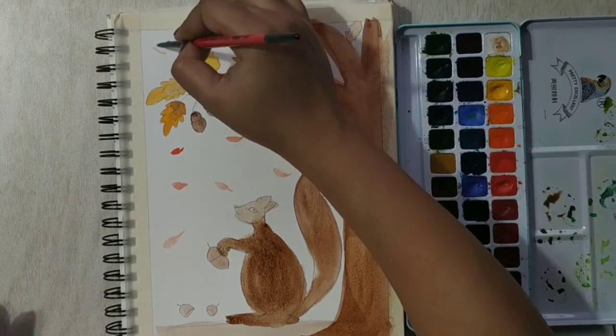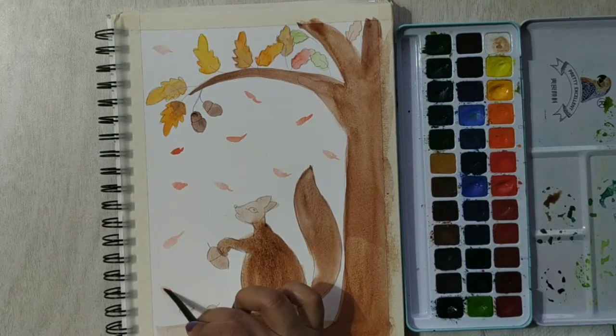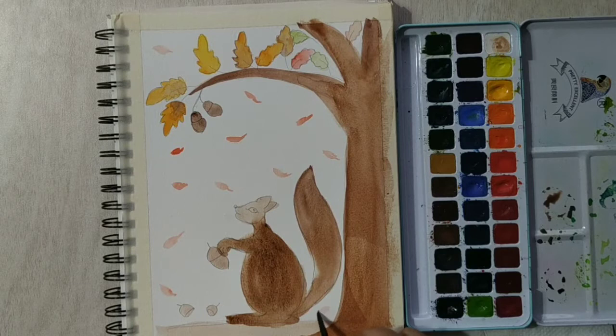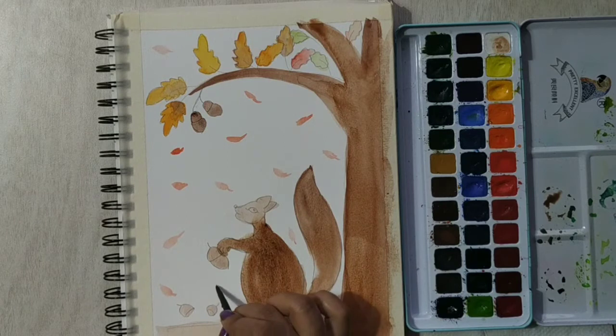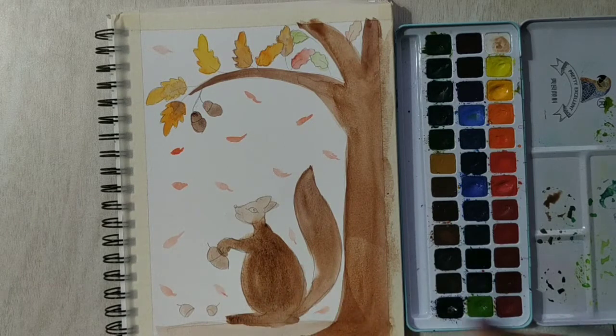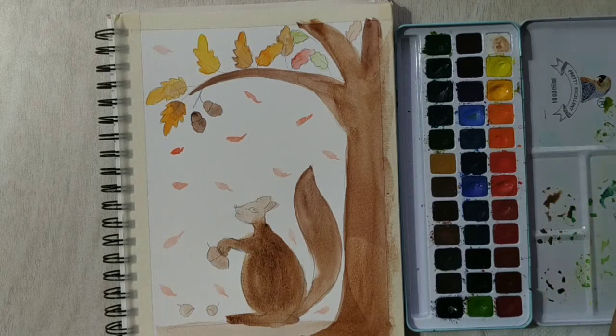All right, let's make one here, one here, one here, one here, one here. All right, so the leaves are falling off. Let it get dry now. And once it is dry, we will then go ahead and with the black marker, outline the entire thing. Okay, so let's come back once it is dry.